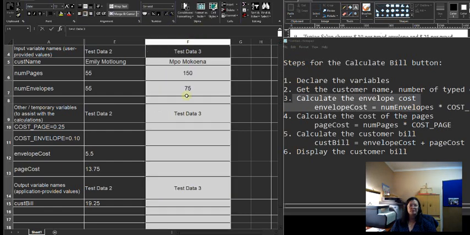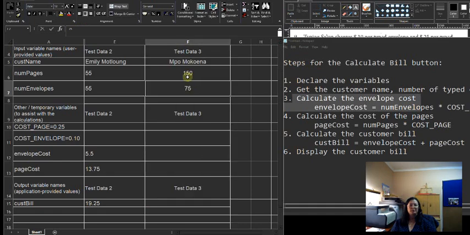Let's work on about 2 pages per envelope. So again, I first need to do step 3, calculate the envelope cost. So how many envelopes do I have? 75. What is my cost per envelope? I need to calculate. Excel is nice, this program that I'm using, because it does the calculations for me.